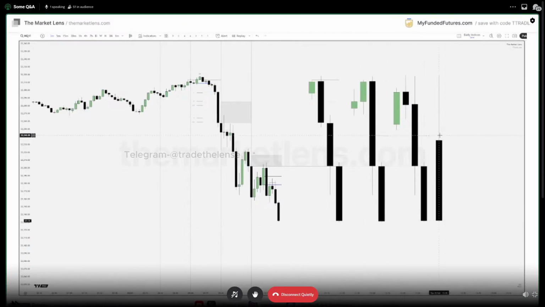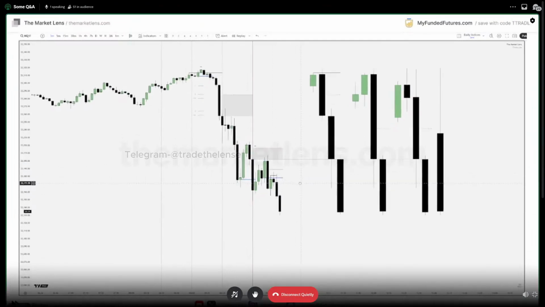What are the 4 time frames you have? This is daily, 4 hour, 1 hour, 30, right? So the whole thing here, why this one made sense, is we immediately go lower first, right? Which is not what you want to see. We come back, revisit to form this wick. Then we have that intra-candle change in the state of delivery, right? So you can see we're not expecting this high to be taken. So then when we retrace back up into the range, do we respect 0.5 of that? We do, right? Not perfect, but we do. And then this is what I just walked you through somewhat live, right?